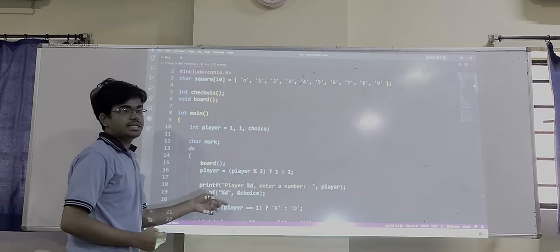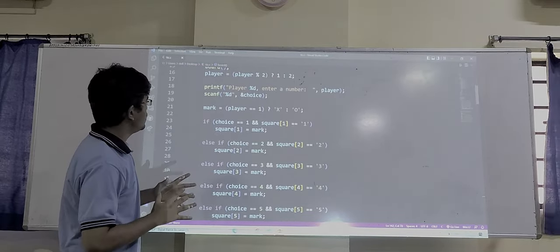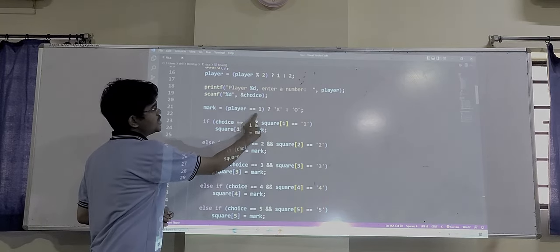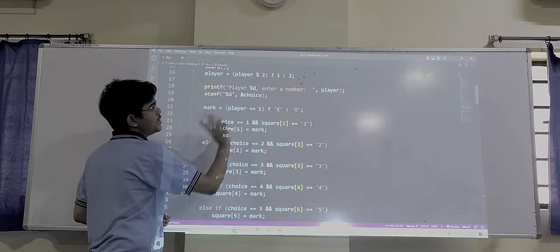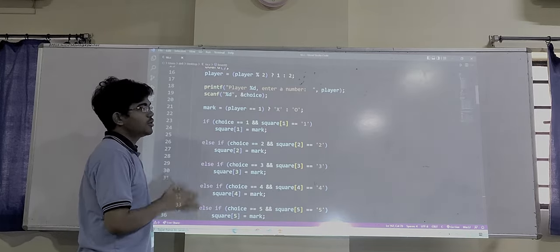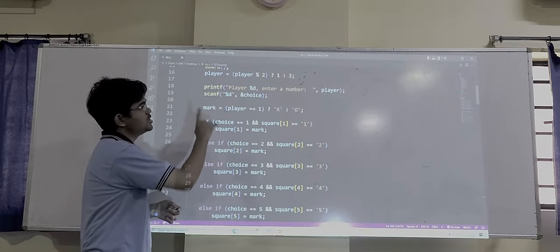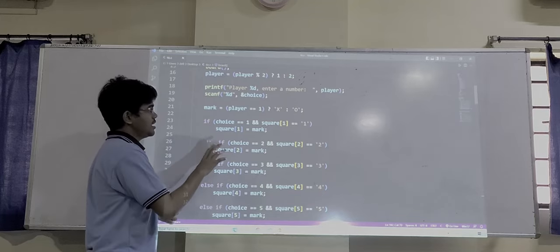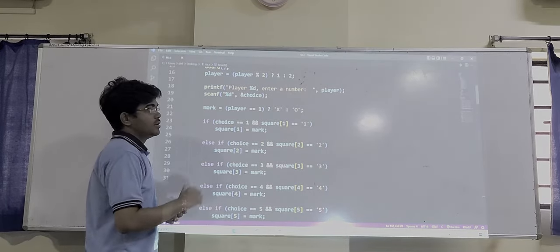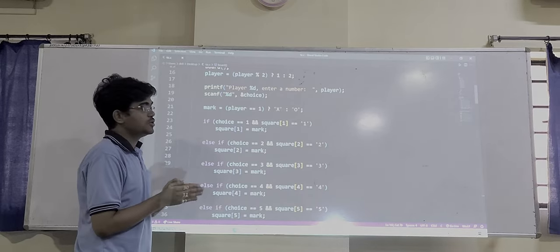Here we need the choice value between the numbers 0 to 9. After that, here comes the mark value. The most important variable here is the mark value, because if the player value is 1, and the condition is true, then player 1 is going to always have the cross mark X, and player 2 will always have the circle sign O. Then, in the conditional loop, if player 1 chooses a value, chooses a number between 0 to 9, it is going to change. The number is going to change with the particular mark, cross or circle, which is stored in the mark variable. In this way, all the value numbers is going to be changed with the cross mark and the circle mark.